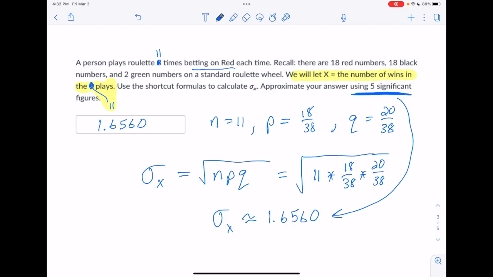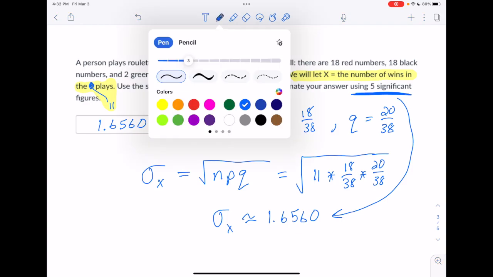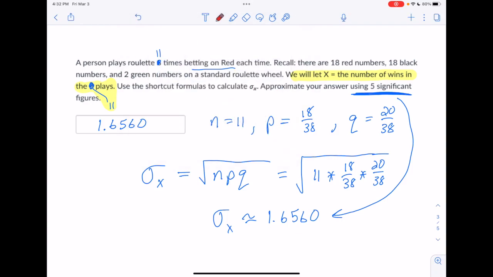Again, the most likely place this would go wrong in my mind is on the calculator, closing the parentheses too soon, maybe after the 11 or after the p. So you got to make sure you do n times p times q and then close the parentheses. That's the most likely spot that could go wrong. Other spots would be to not recognize this as an NPQ question, or to round your p and q and not use enough significant figures in your decimals to get you an accurate answer.